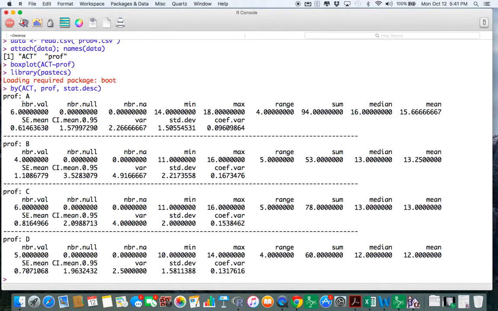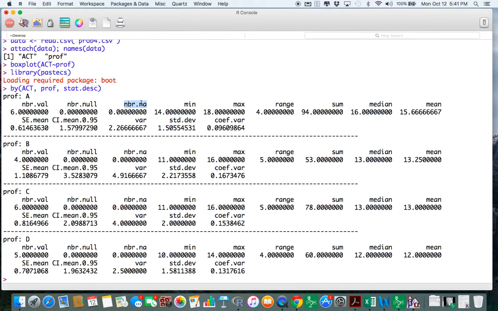The nbr.val value, I think that stands for the number of valid cases, and I think nbr.null is actually the number of missing values. I'm pretty sure I'm right on that.